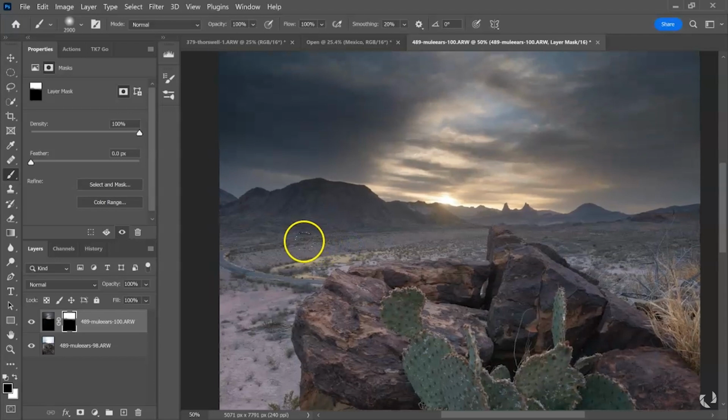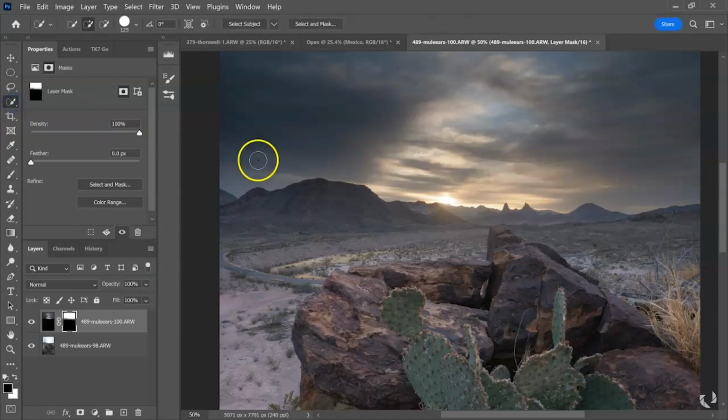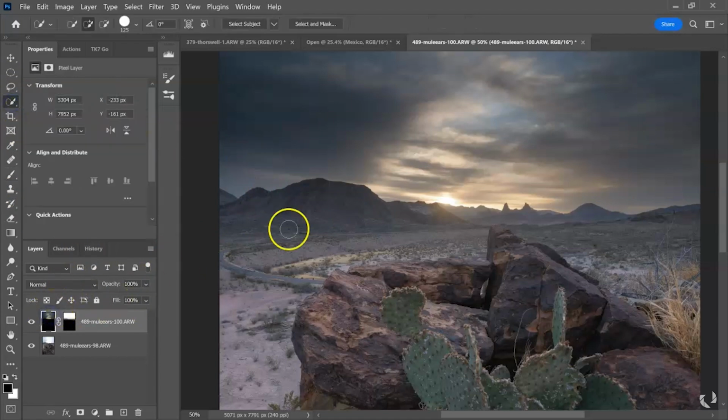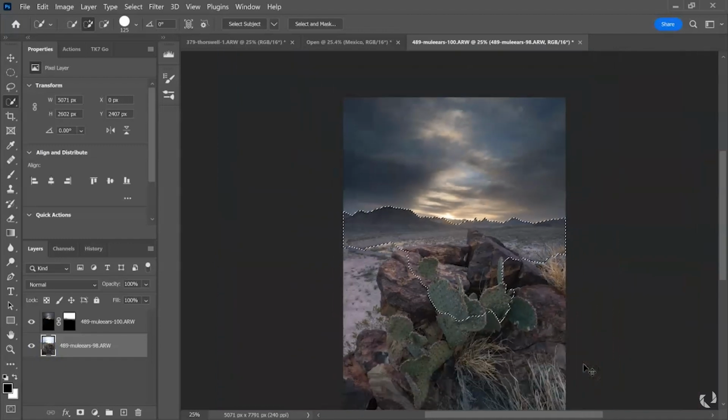If you really want to get accurate with this, I can also go ahead and do some adjustments to this mountain, for example, where it's a little bit dark on the top. So I can go ahead and make a selection here. Let's make sure this is selected of this mountain range here. And we'll just add the rest of this in there.